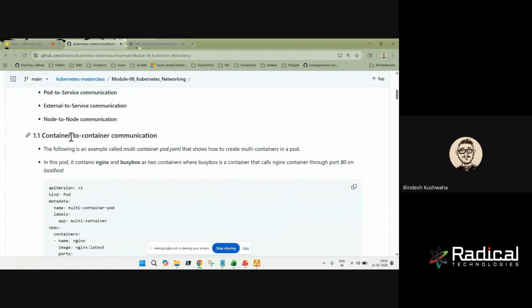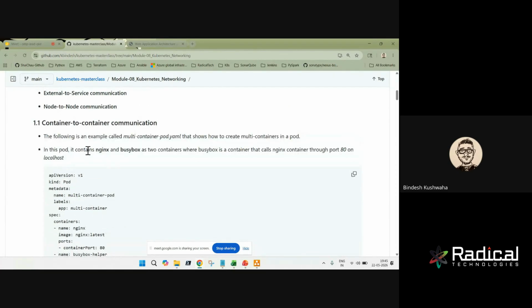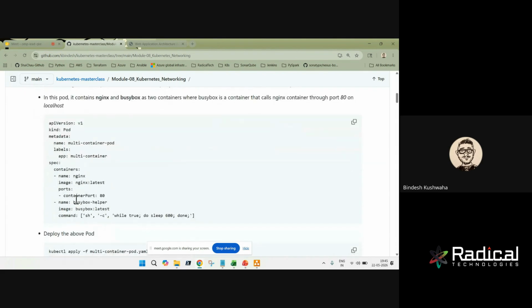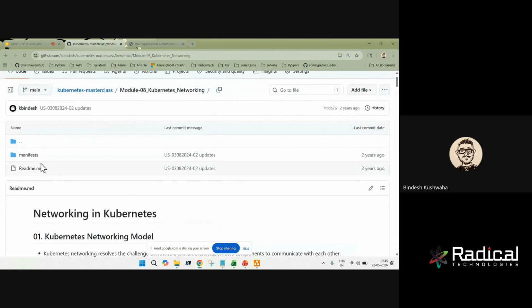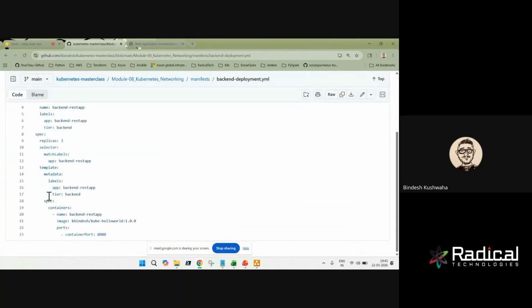Whatever topics I will teach here, if there are any configuration files, like this is a Kubernetes manifest, like a cheat sheet, a small description followed by the labs. Any kind of configuration files are there, so you will find it here itself. Open it and you can download these configuration files right from here, and it will save a lot of time.